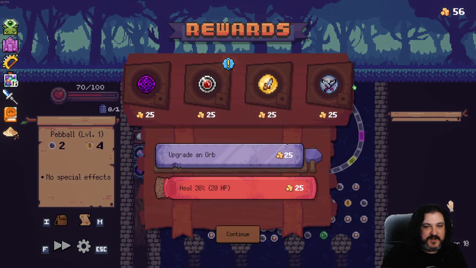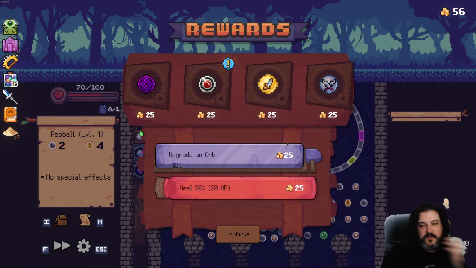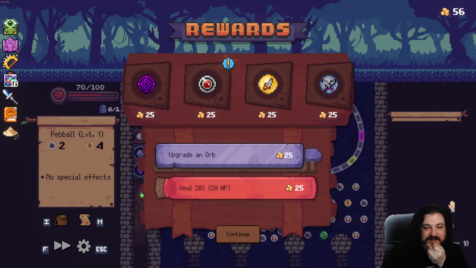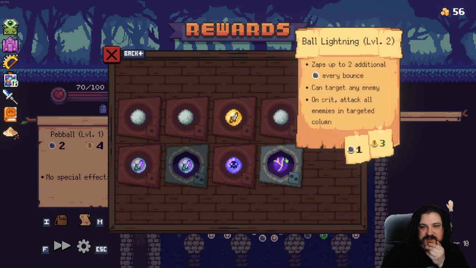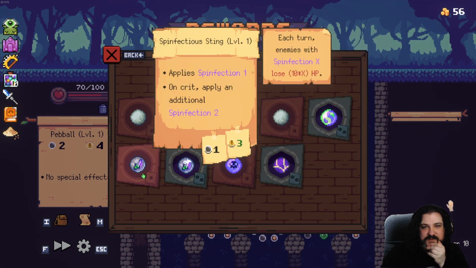56. I could upgrade and buy. I almost don't want to buy it. Like, I love multiball, but we're building a poison deck, and we got a very nice one going already. The only problem is we got this ball lightning thing. But that's okay. Level 2. Level 1.